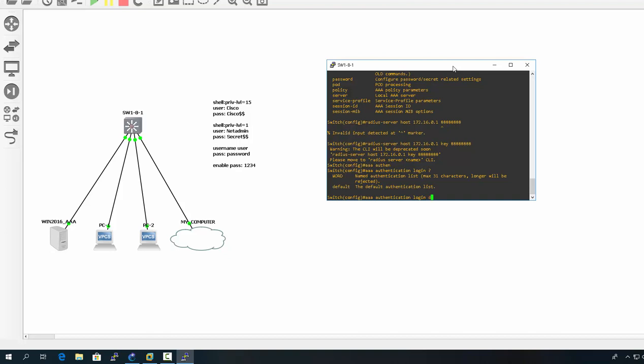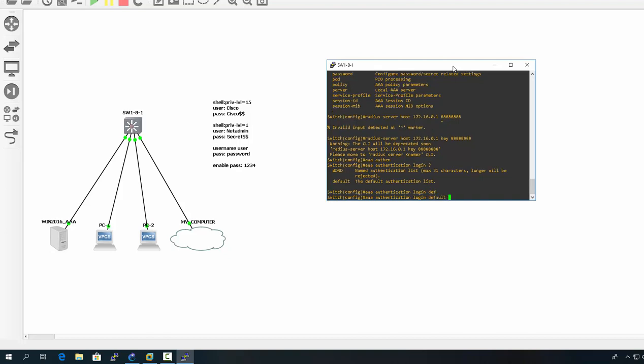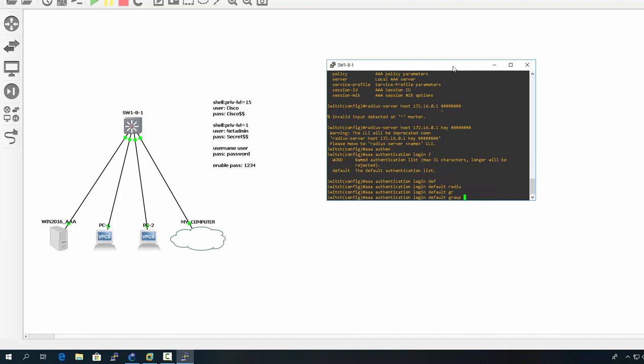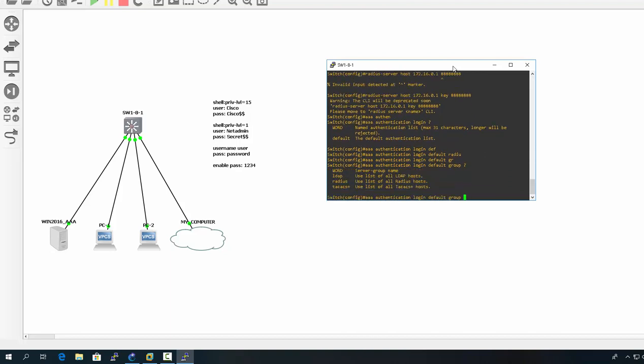But here we're just going to stick with default, which is the method that's built in, and we're basically saying the default login method is going to do the following. First, it must try group radius. Again, that's another interesting thing. You can either specify a group of radius servers. You see it says word. So if you made a group of radius servers, you can specify that group here. But if you type the word radius like this, then you don't even need to make a server group. You're just referring to all these radius servers because you can have more than one.